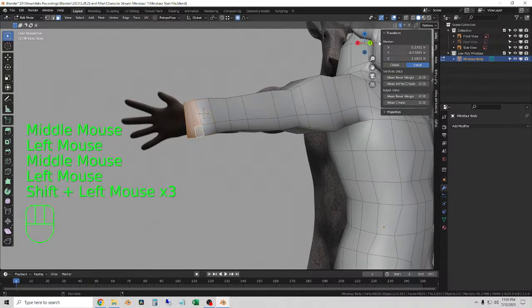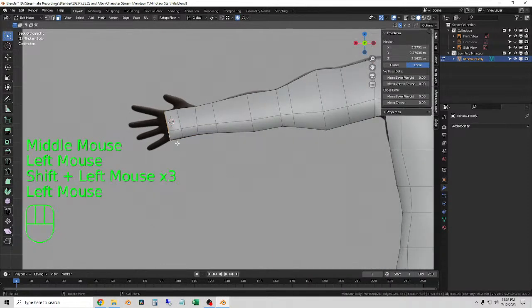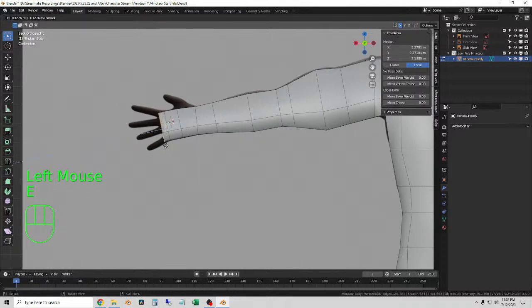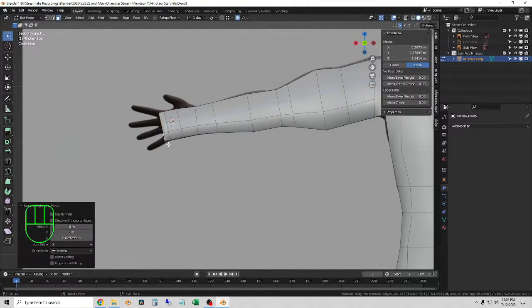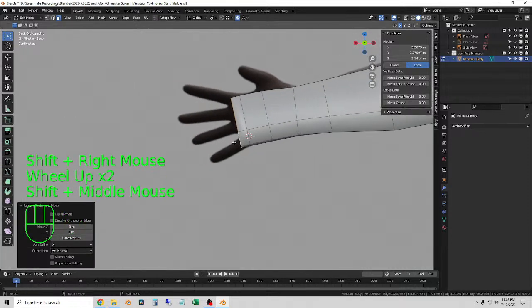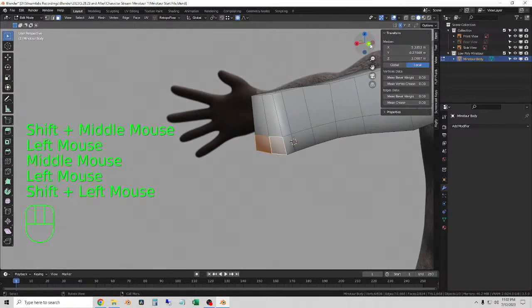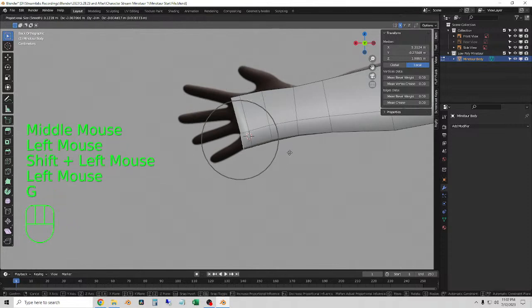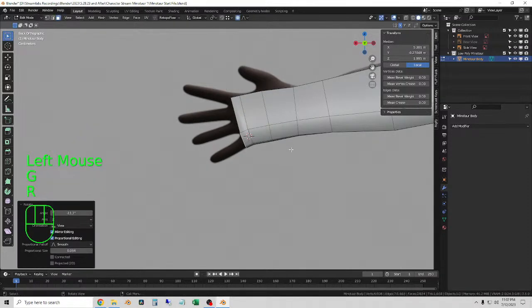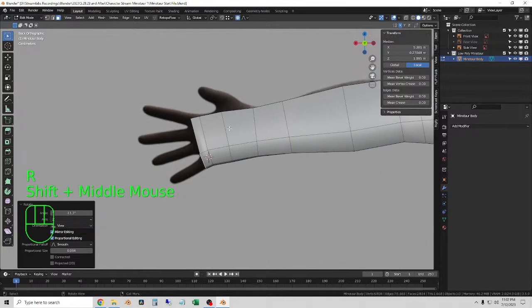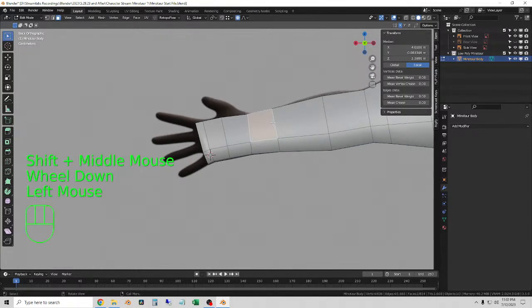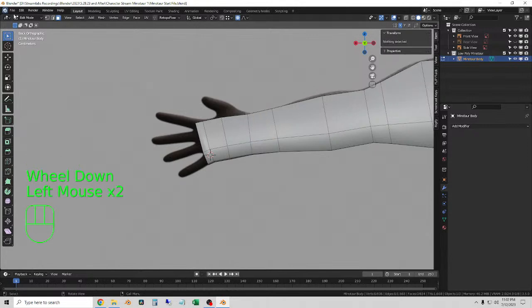So what we're going to have to do is let's extrude this one more time maybe, and we're just going to start kind of messing with topology. These two here, I think, are going to just end up being the pinky area. And then I have to figure out how to get enough topology from this line to the fingers so that I can make them all. So that's going to be a lot of fun. But I'll show you some tricks to do it.